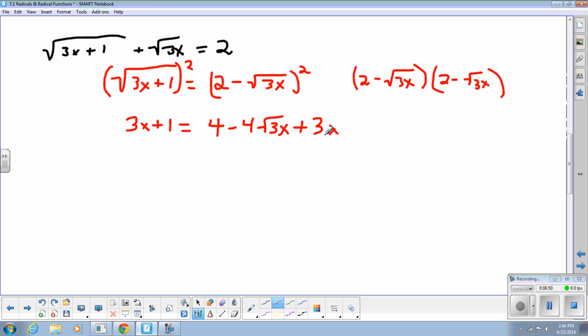Okay, so now at this point, what do I do? Well, I want to combine like terms. If I possibly can do so, I'm going to do that. All right, so the next step is this. I have a 3x on this left side, and I have a plus 3x on the right side. Well, if I combine those as like terms, they cancel, don't they? Because if I go minus 3x and minus 3x, they'll cancel. It leaves just 1 equals 4 minus 4 times the square root of 3x. All right, so let's subtract the 4 from both sides, and I get a negative 3 equals the negative 4 times the square root of 3x.